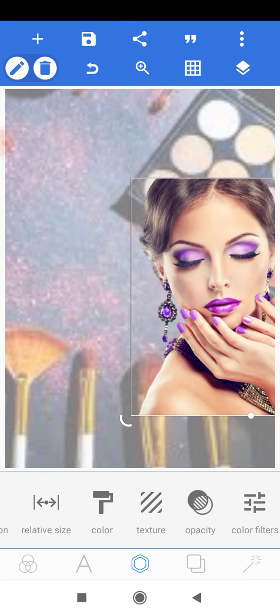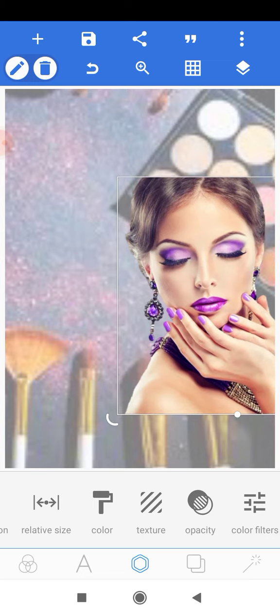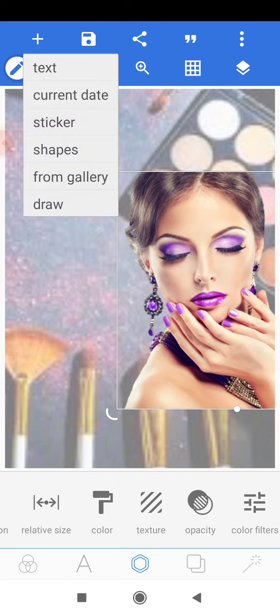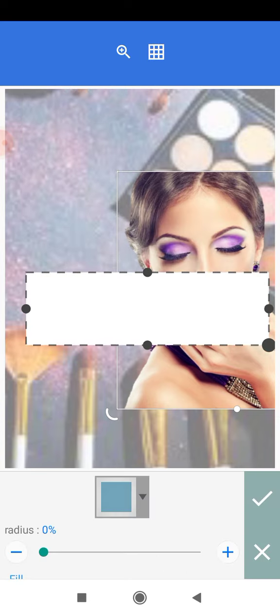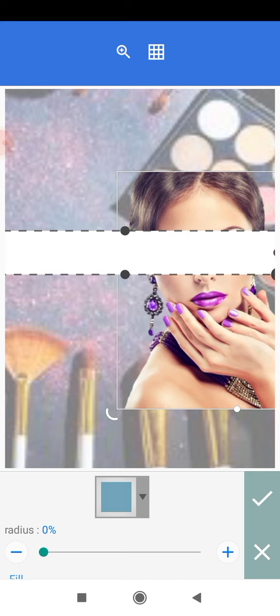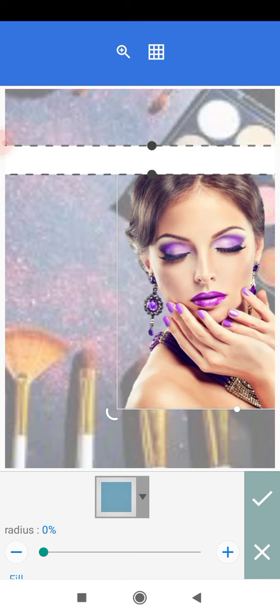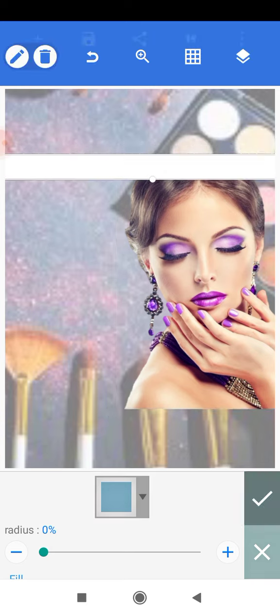So the next thing we want to do is to work on this subject that we have here, because if you check the top and the bottom part of the subject, there is a sharp edge and it's making our design look somehow awkward. So we'll head on to the plus icon here and we'll add a shape. Right, we'll just scale it up like this. We'll scale it up nicely, and then we'll position it somewhere around here. We'll scale it down a bit, and we have it here, and we'll click on OK.